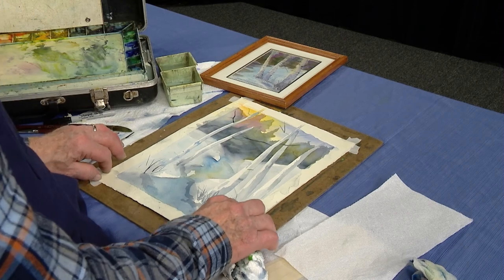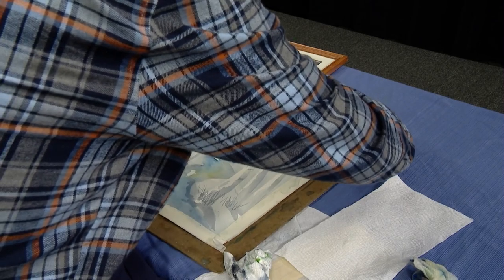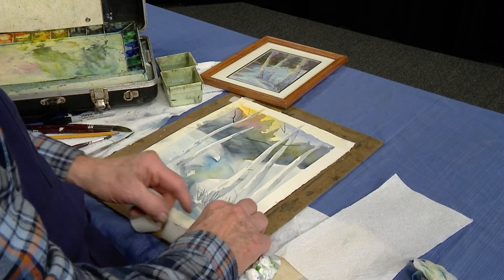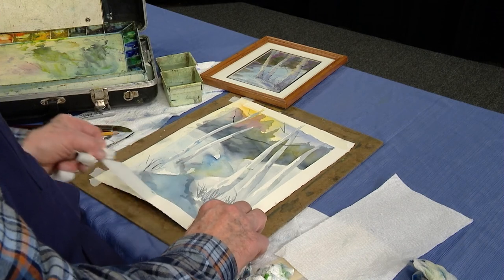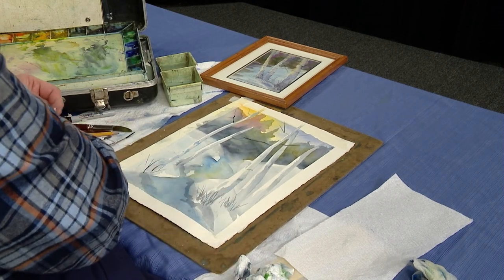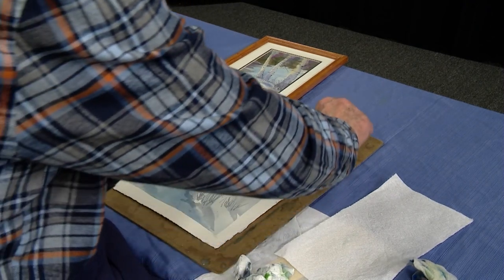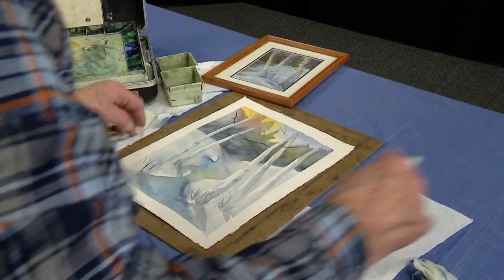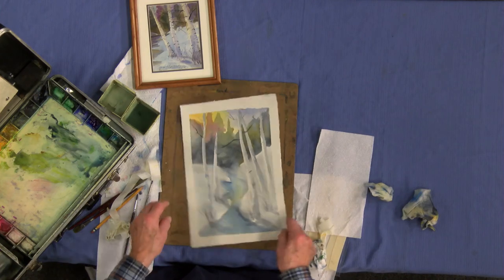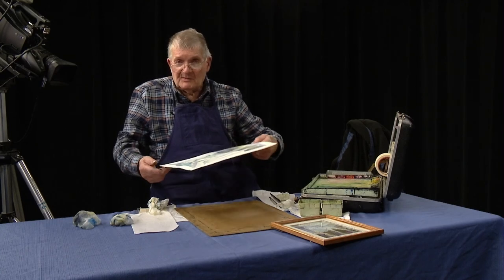Now I'm running out of time, so what I'm going to do is very quickly take the tape off. What I did is I put tape around the contour, and it sort of acts as an artificial mat. Let's see if I can do that so you can see what this looks like. There's still a little bit of touch-up to do, but I think I got the majority of it in there. See how that tape cleans up the edges? See how nice that comes out? Now I need to do a little bit more texturing on the branches, and then it should come out okay.